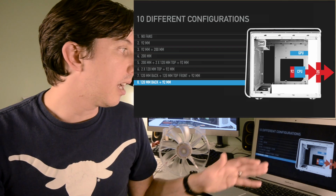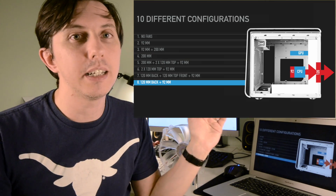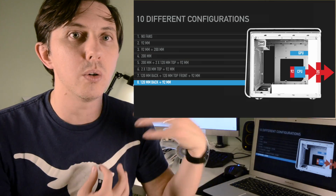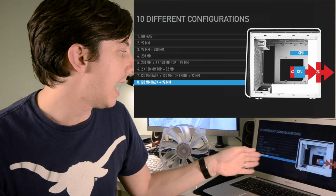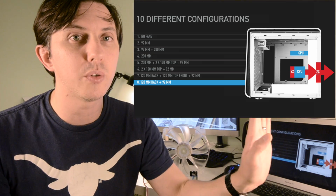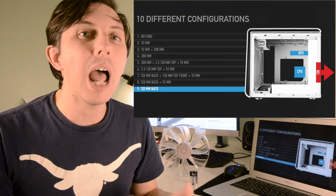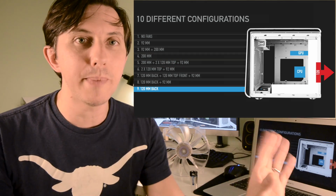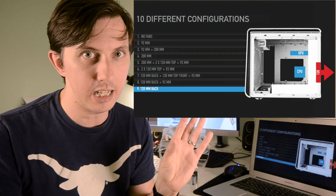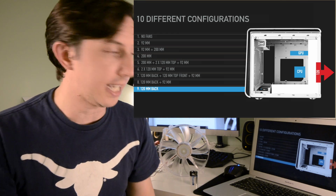And then I went with trying to see what happens if I don't have any fan at the top and I only exhaust in this very simple scenario. So the 8th configuration is with the 92mm and the 120mm at the back. The 9th configuration is what happens with having only one 120mm fan at the back as an exhaust. That is probably the most common configuration you can find in most cases.